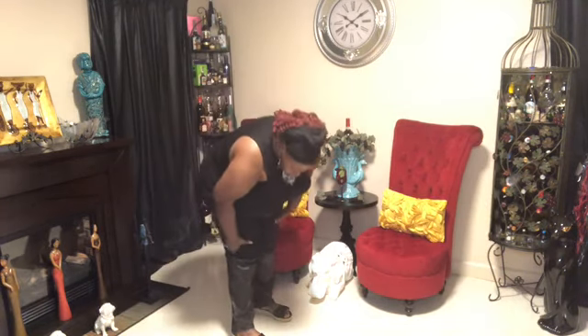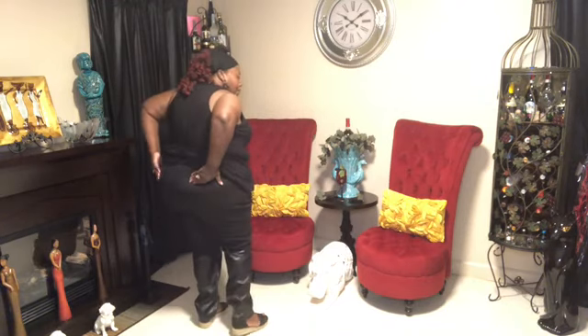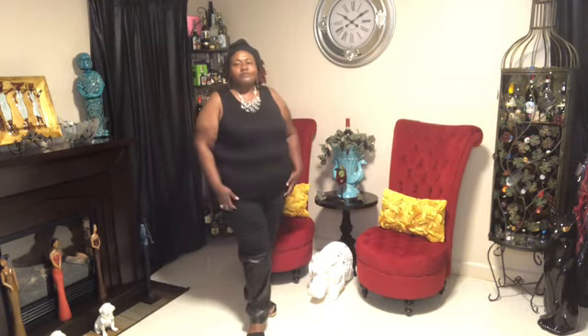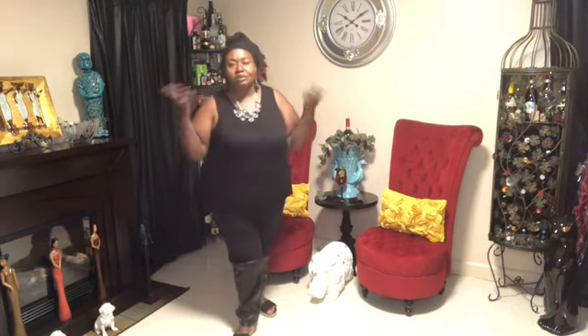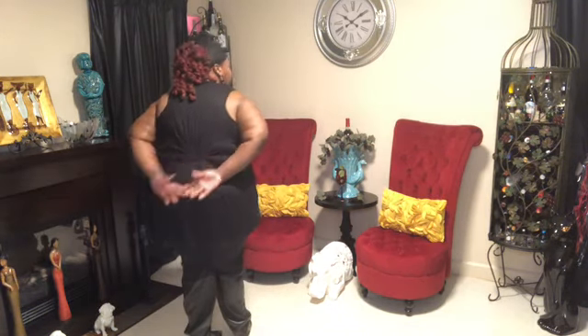Outfit of the moment. Since this is faux fur, faux leather — I have faux leather here and these are black jeans. The faux leather are on the bottom to keep it with the theme, and these are size 26, back pockets, front pockets. I got these from Ashley Stewart a couple of years ago. And this shirt — my first time wearing this — I got it from Ashley Stewart years ago. I've never worn it, I just took it out and put it on just for this all-black theme.